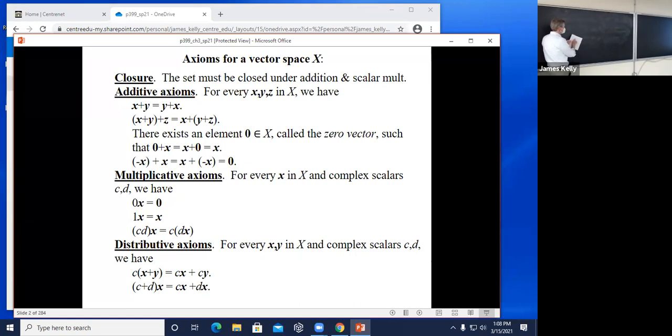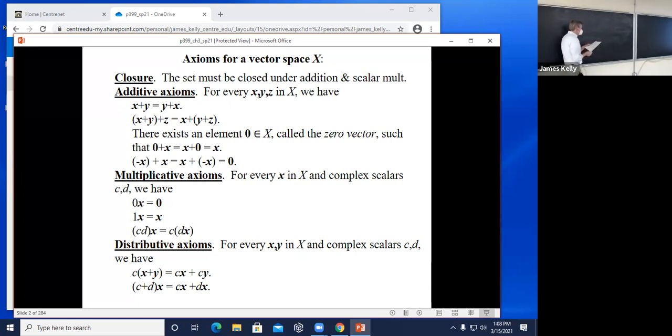So the set of all functions with real outputs at every x, like sine of x, is not closed over the complex numbers, because I could multiply by i, and then it wouldn't be one of the things in my verbal description of the collection. But it would be closed over the real numbers. If I take any function with just real outputs and scalar multiply by any real number, it stays one of those things. And if I add any two real output functions together, I get another real output function. So it's closed under addition and scalar multiplication.